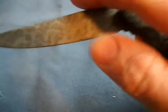And he also did the flipper mod, and it just flips out so fast, so solid.